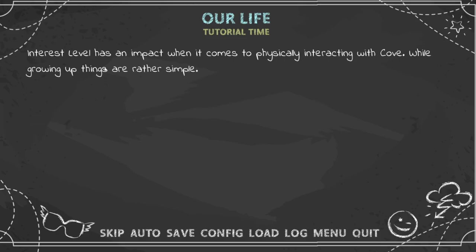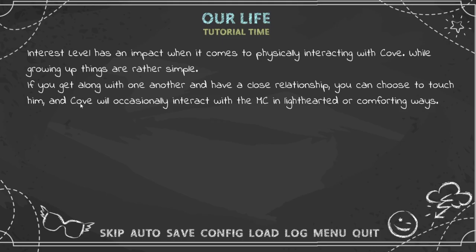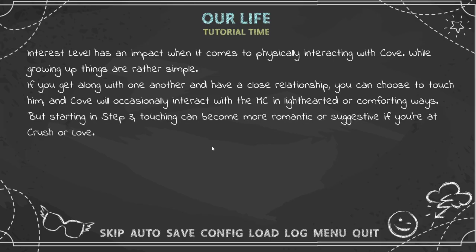Interest level has an impact when it comes to physically interacting with Cove. While growing up, things are rather simple. If you get along with one another and have a close relationship, you can choose to touch him, and Cove will occasionally interact with the main character in lighthearted or comforting ways. But starting in step 3, touching can become more romantic or suggestive if you're at crush or love.